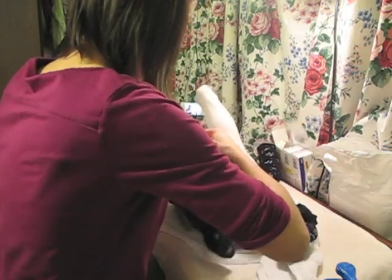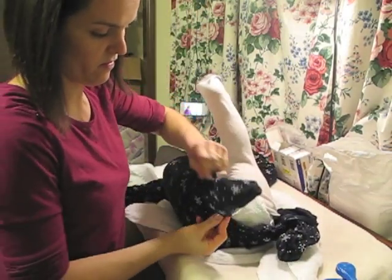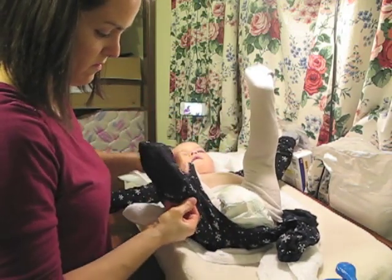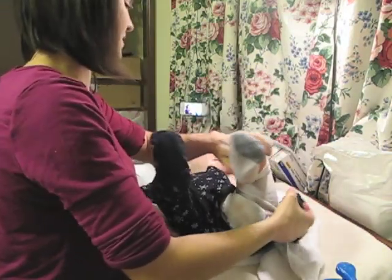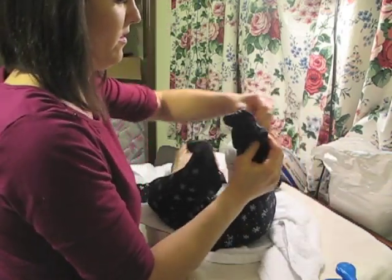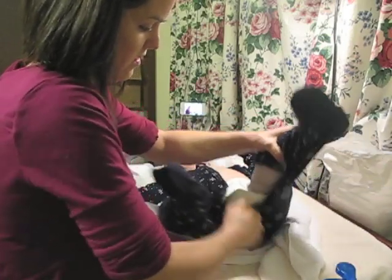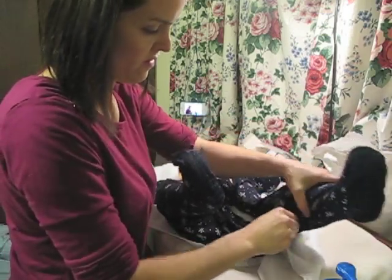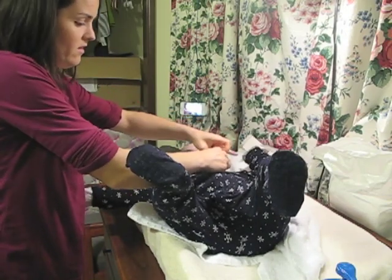Titus is pretty used to these wraps because he's had them done a lot, so he's pretty good-natured about it. But the first time you try it on your child, a lot of times they get pretty upset — so it can be difficult. It's good to have more than one person helping. It's also helpful to have all your pajamas and socks soaking ahead of time and all your moisturizer out and ready to go. It's a lot happening and it has to be quick to keep all the moisture on the skin.